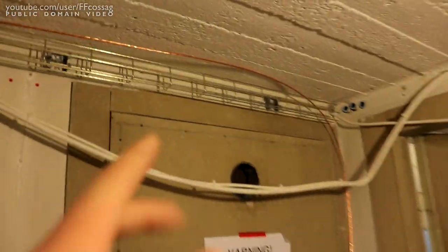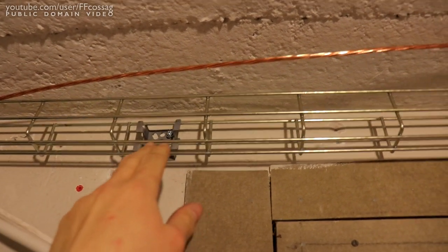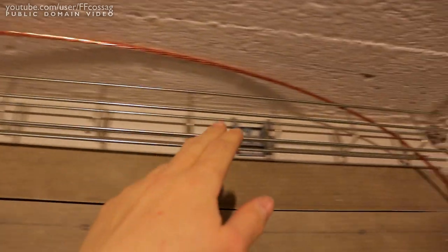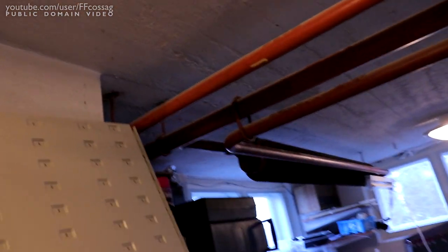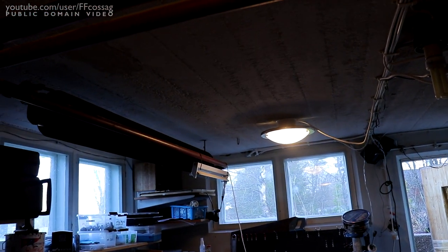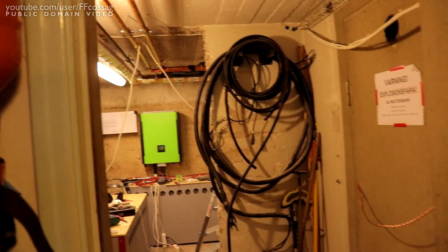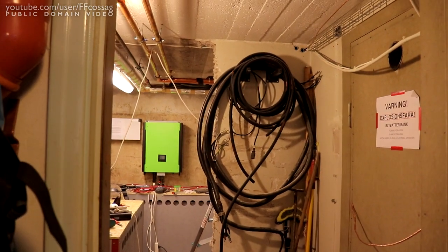I got the wiring ladder mounted - there have been so many wires pulled here I didn't need to drill any new holes, just put plastic inserts in the old holes and it's sturdy. If I keep working tonight I'll start mounting the ceiling ladder that goes all the way across, and once that's done we can start the inside wiring. Then I still need to put the electrical central up - the work just never stops, but that's why we're here.